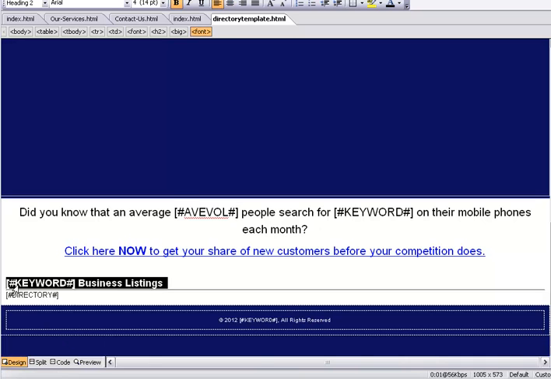We then have, in this case, keyword space business listings, so that will then become hotel in New York business listings, and then you'll see where it says the directory token there. It will build a list from there of all the records in your database. So that's this part of the system. Obviously this will make more sense once we've seen the website, the directory built for you. Then everything will start falling into place a little bit easier.